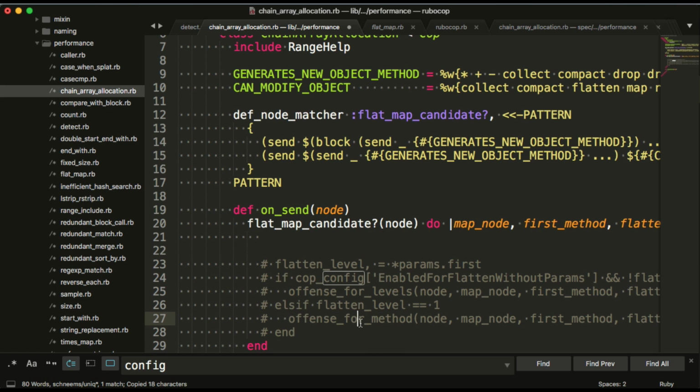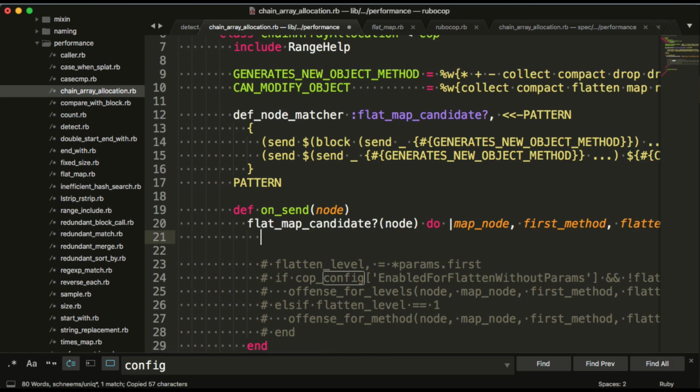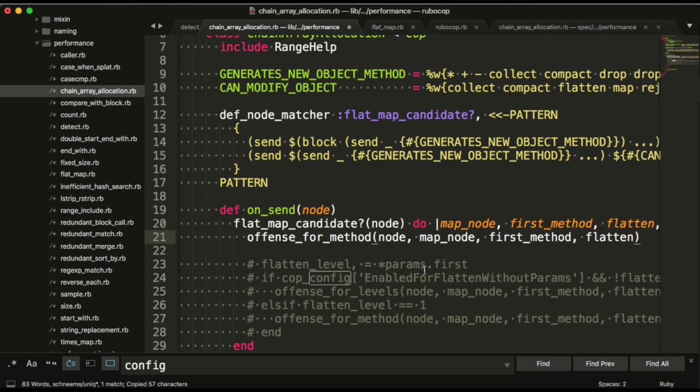We'll just skip straight to this good stuff, which is a fence from method, on the original node. What is map node? Okay, so that's where map was called. I mean, we want to change that. It's not going to be map node.